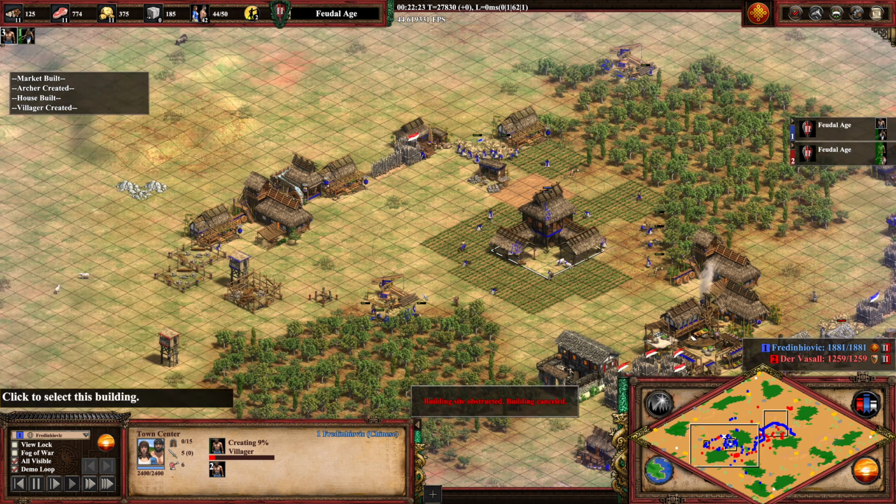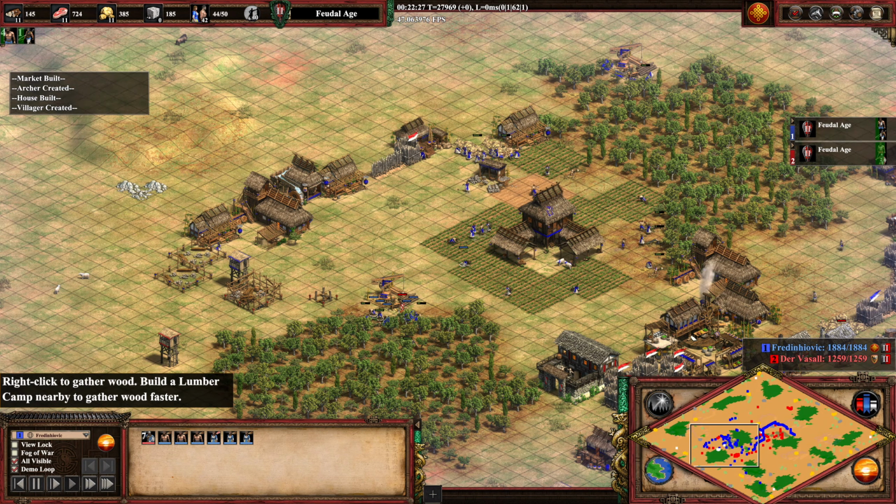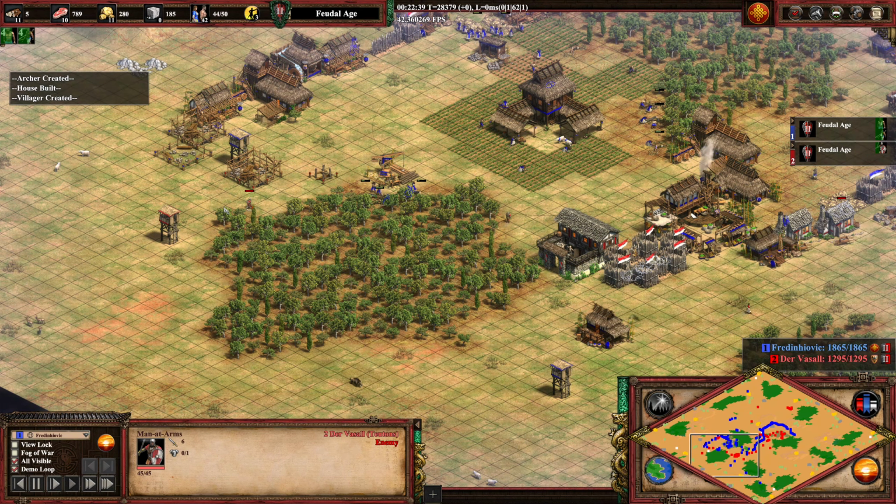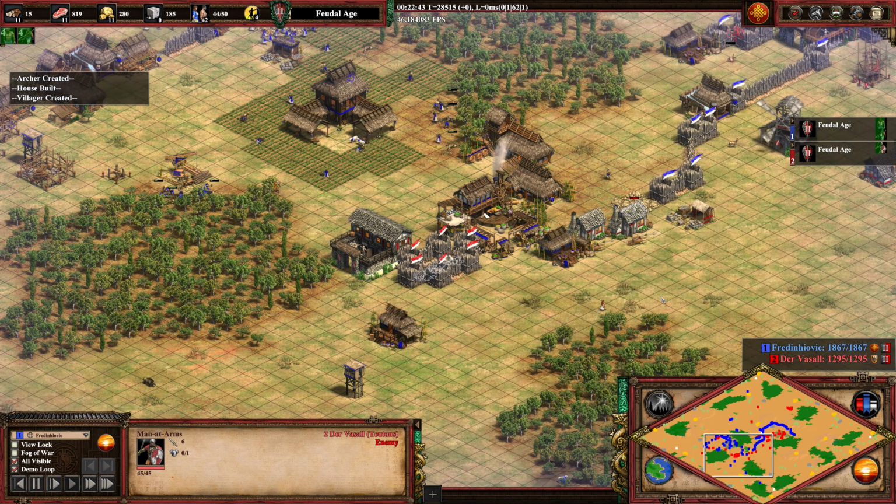town center. Fredinhiovic does not notice. They can attack the woodline. They are going to attack the woodline. No, just some bumping. They're just passing. They're just saying hi, and now they're going all the way around here.